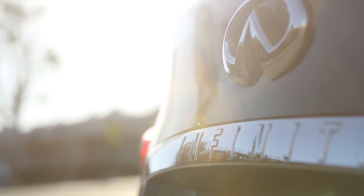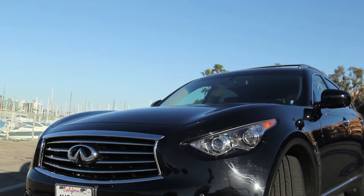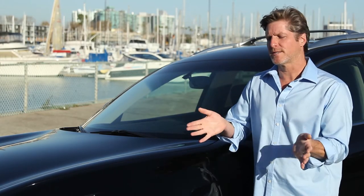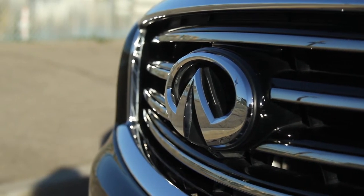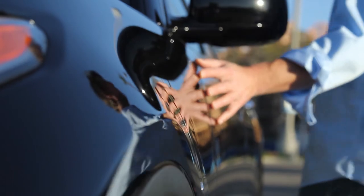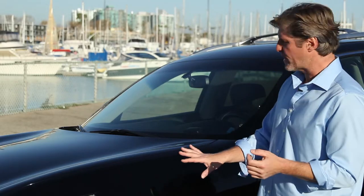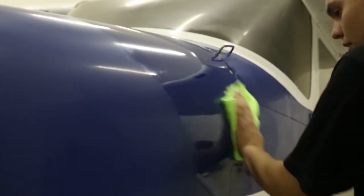I first heard about Sela Jet from a couple of friends in my building. They mentioned they bought a new amazing car and had Sela Jet applied. They said it's a coating on your car that's going to protect the paint and make the car look amazing. So I had Sela Jet applied to my car. When it came out I was astonished — I was expecting my car to look slightly better like I'd had a car wash. What I didn't expect is that the black paint became factory perfect, going from what looked like an unpolished crude paint job to basically a brand new out-of-the-factory look.